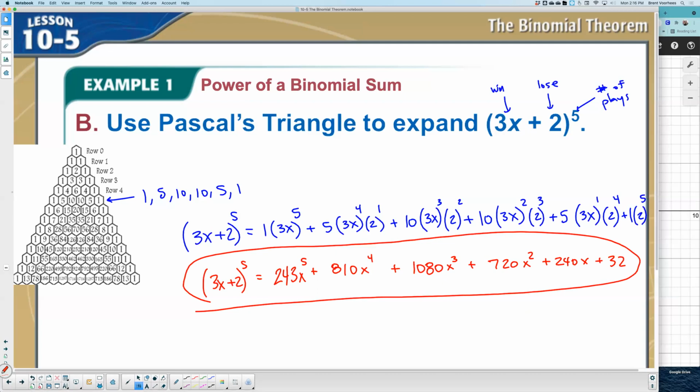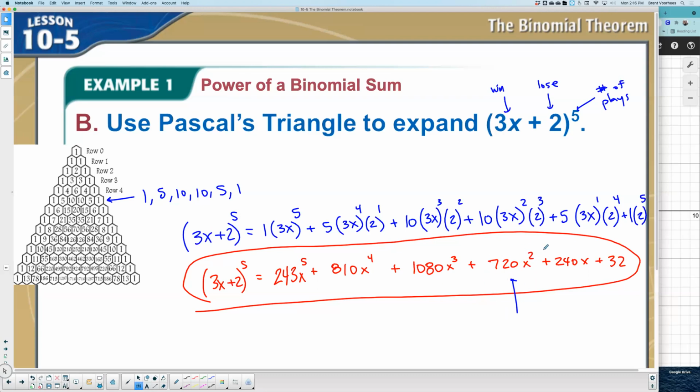Now that's a really long way to get an answer. Would y'all agree with that? It takes a while. All right, you're already grumbling at me. Here's what we're gonna do starting now: I'm gonna tell you to find a particular term. I'm gonna say find, for example, the x squared term. And so here's how I'm gonna suggest you do it.